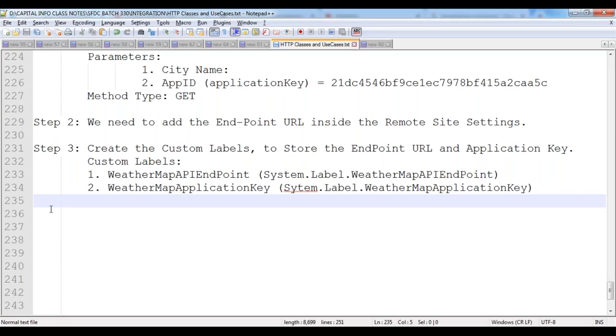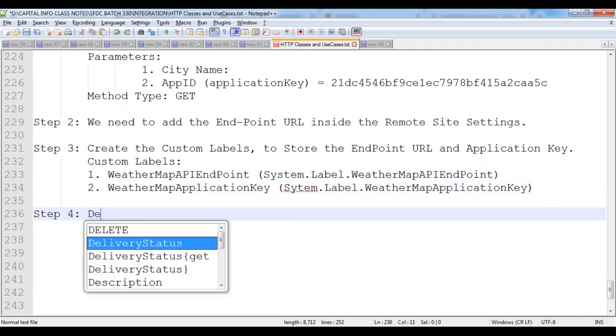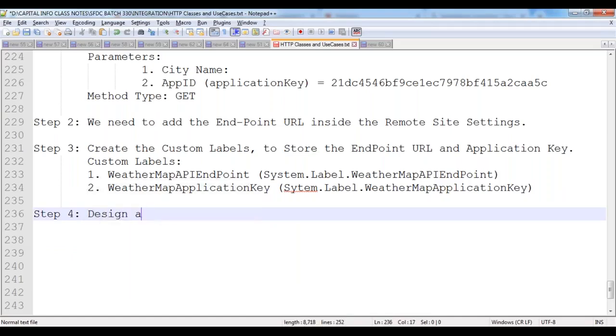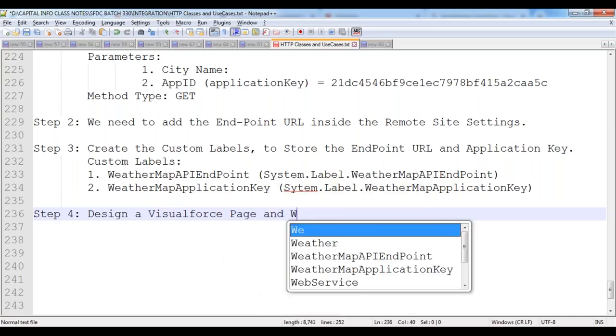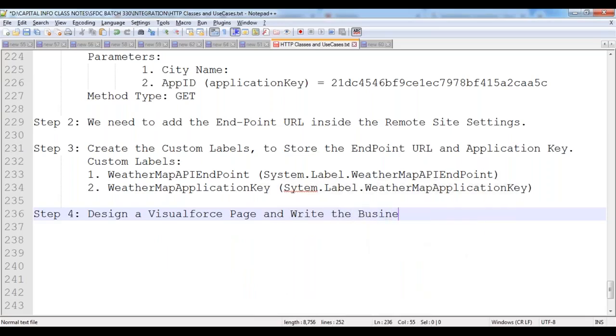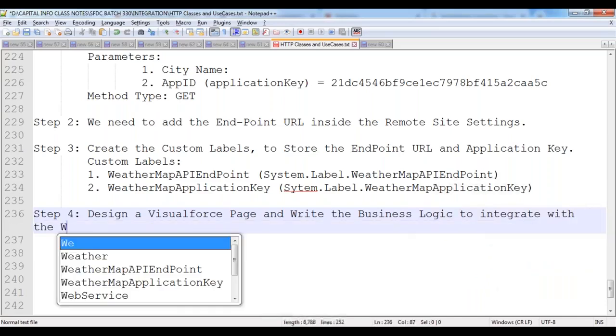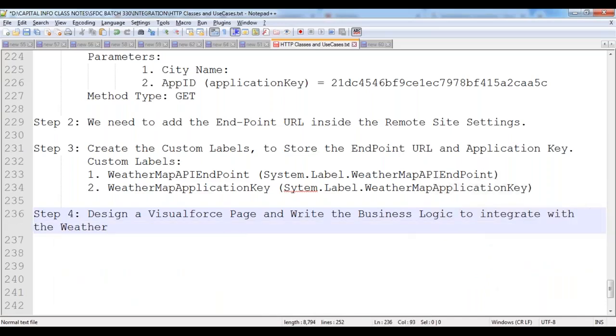Next, step 4. The remaining steps are the same, no change, same story. Design a Visual Force page and write the business logic to integrate the WeatherMAP API and represent the results on the page.